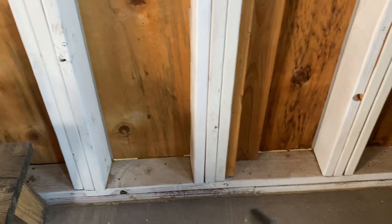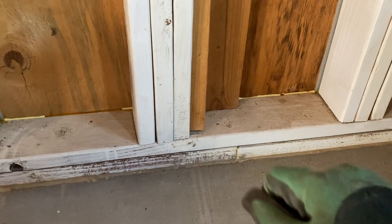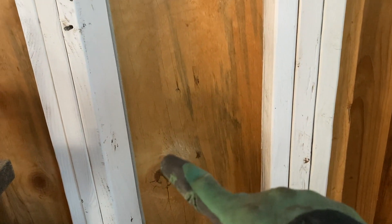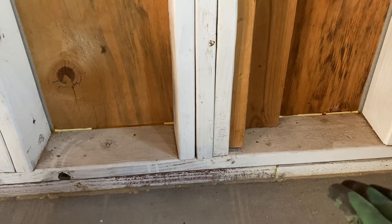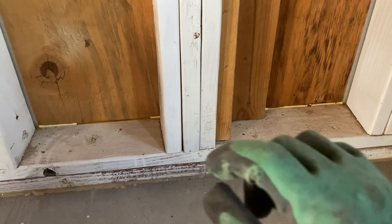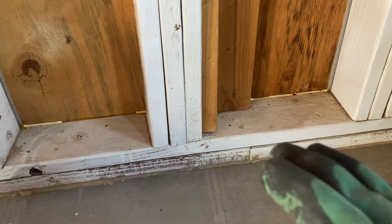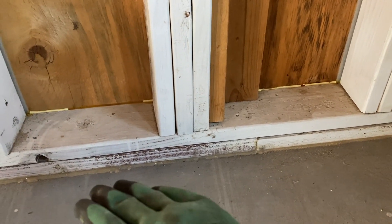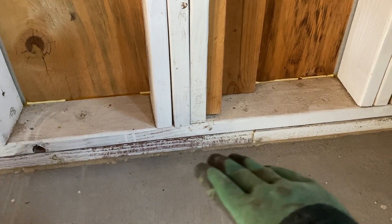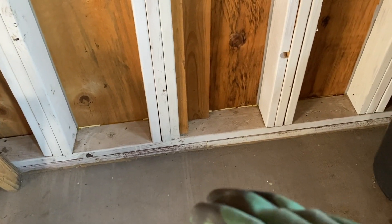That joint is taped from the inside, taped from the outside, and there's a 2x4 batten now running across there which is clamping it closed essentially. On the back side of the studs we've got that foam handling the vertical joint right here. Down here at the bottom where we have the bottom plate and the sill plate — I put down a zigzag of Loctite Premium before setting the sill plate. A lot of people just put sill seal foam underneath, but that doesn't create a tight air seal because there are discontinuities in the concrete. So I also went around that bottom edge and glued it from the outside, and now I've done the same thing on the inside. It's glued on both sides and underneath with water-resistant PVA wood glue.